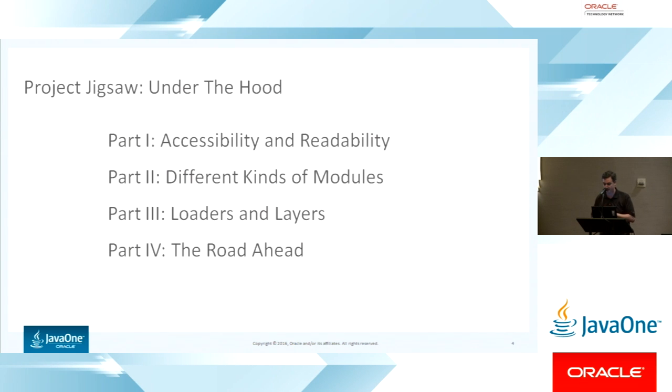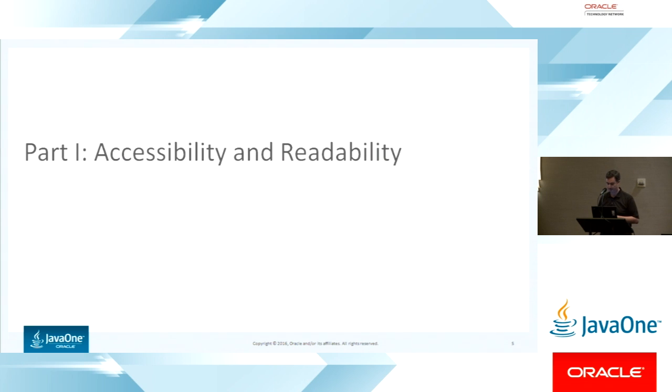This talk has 4 parts. The first part explains how the module system works with the Java language and VM to improve the reliability of your code. The second part is really about migrating to modules. The third part explains what the module system is fundamentally capable of beyond what you can express in the Java language. And the fourth part is about the road to JDK 9 and some of the things you should watch out for while traveling on it. So, first part.